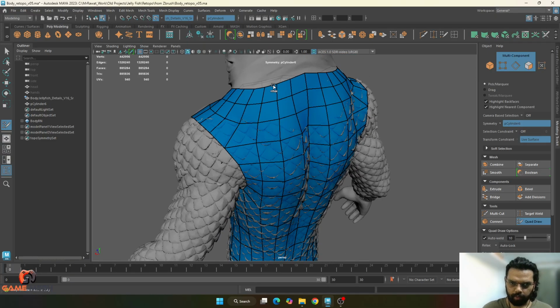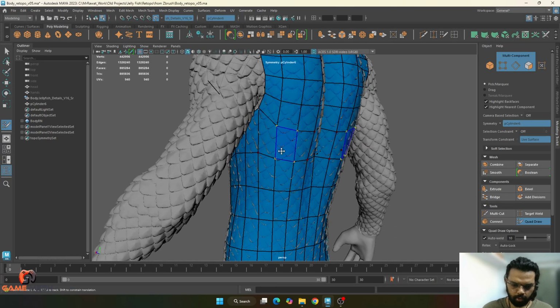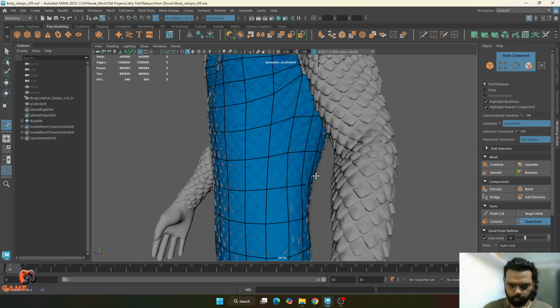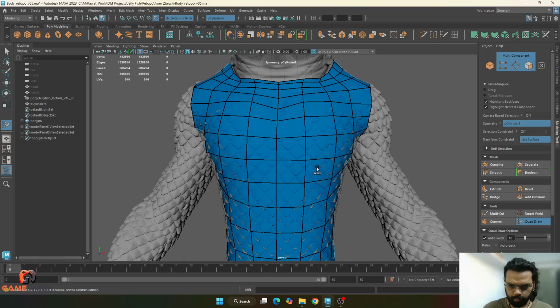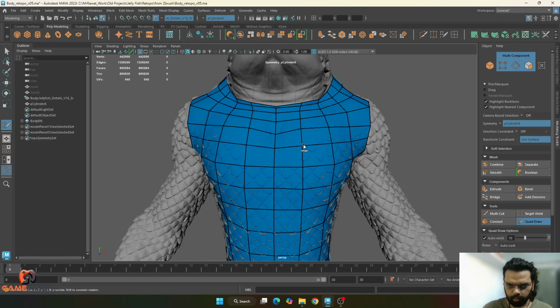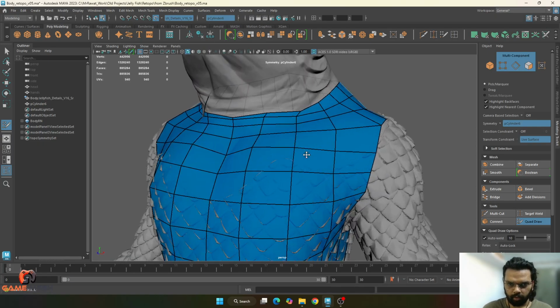Always remember this, always. Whenever you are adding the mesh, please just distribute it well. It makes your model dent free and it looks really professional.